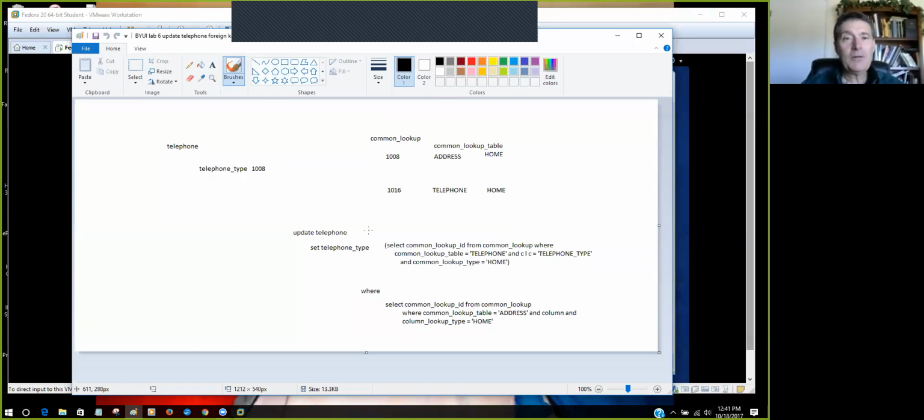The next place I go to is the where. The where tells Oracle which rows to update. Here's our subselect, and let's look at what it does. Select common lookup ID from common lookup.